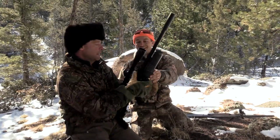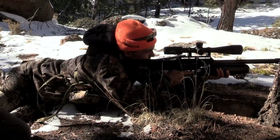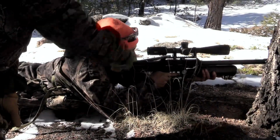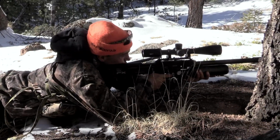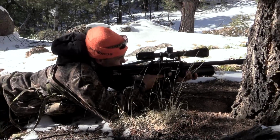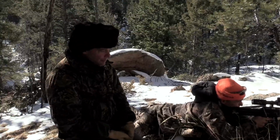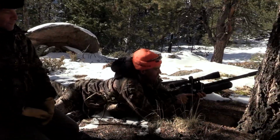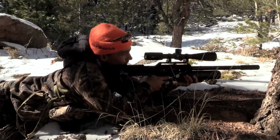I gotta check this thing out now. You got me really curious. Sorry, Allison. Might be expensive for me to field this puppy here. Wow. You got all kinds of little crisscross. And that's back on like 17 power. That's not even all the way up to 25 power. But at this range, you don't need too much magnification to put that slug wherever you want to put it. And with the accuracy of these FX Airguns, it's just amazing. It is impressive. Very comfortable. Very balanced gun. Very easy to stabilize.